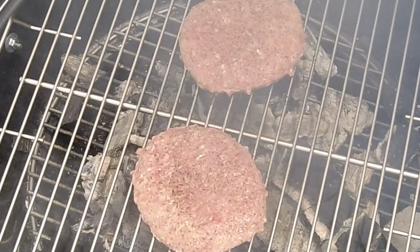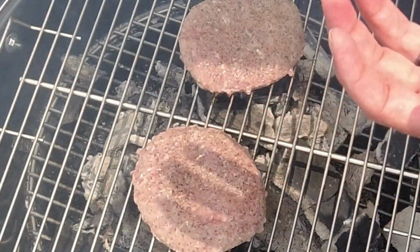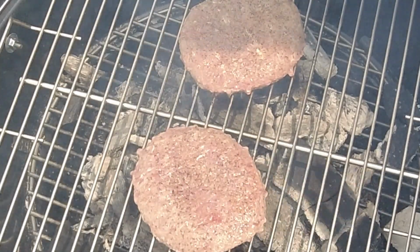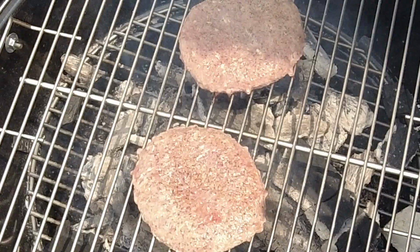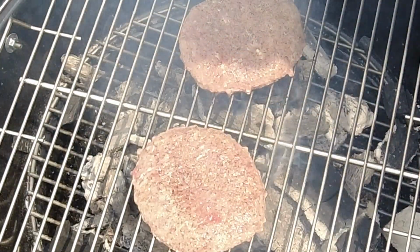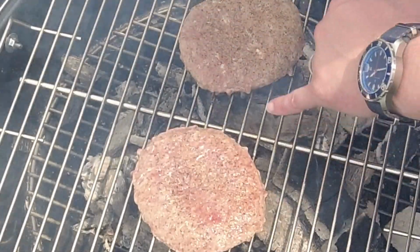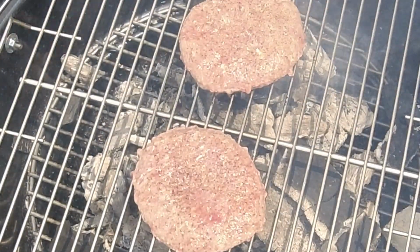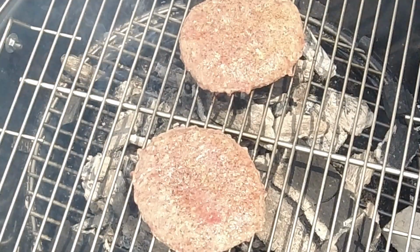There we go. So as you can see here, down here on these patties, we're starting to get some moisture drawn out of the top of the burger. That's going to be a good indication that the bottom of that burger is starting to cook, and it's starting to force some of those juices through the patty. As I start to get some curl on the patty down here around the edge, I can look down here on the bottom and I can start to see some caramelization.